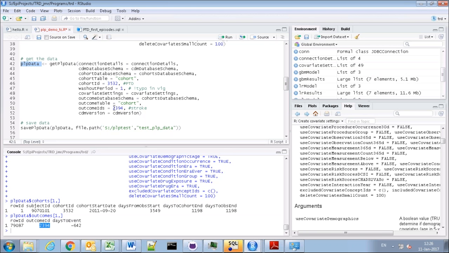Here I've just put one outcome, but you can put multiple outcomes in one extraction. If you're looking at the same target population but want to look at 10 different outcomes, you can put 10 different outcomes here by putting them into an R vector. So if we wanted to look at an outcome referred to as 2394, an outcome referred to as 79, and an outcome referred to as this big number, you could put them here, and then in the PLP outcome table you'd have outcome IDs for 3 different outcomes.